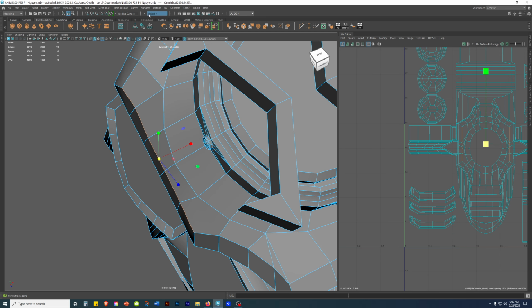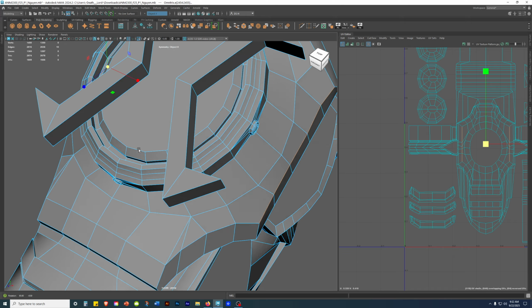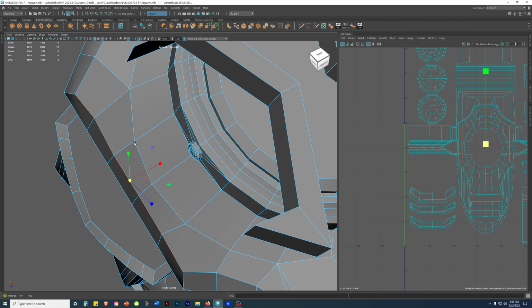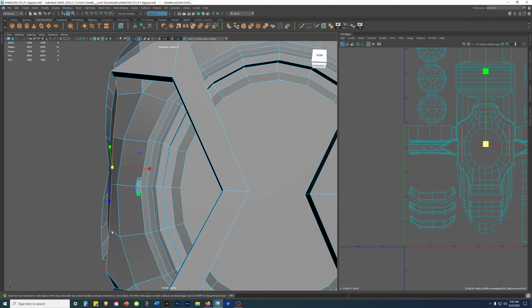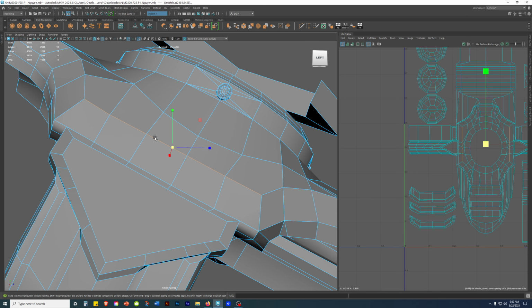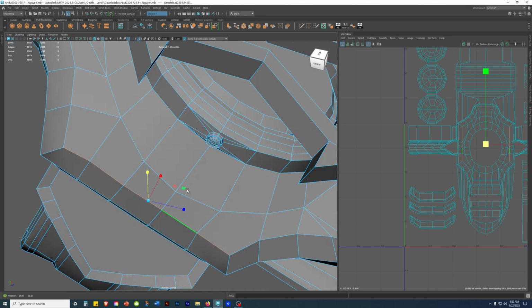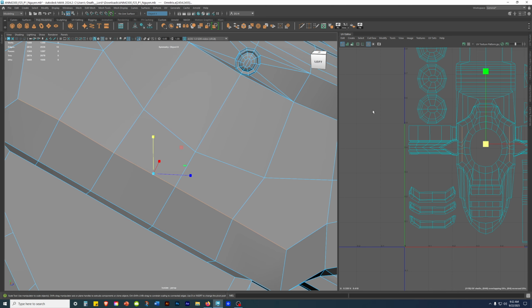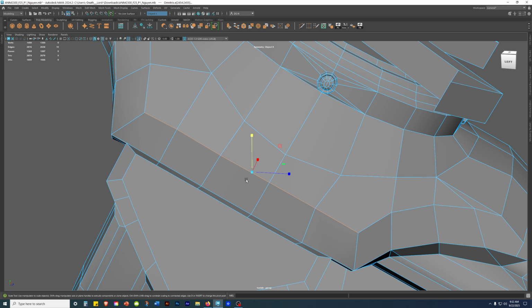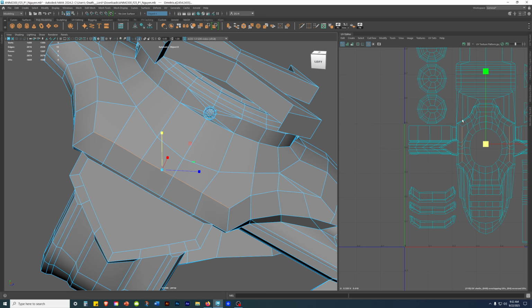Mainly because of the object X symmetry, sometimes that causes headaches. Anyway, I want this thing to be straight, right? But I want it to be straight at this angle. And if I try to pull on this, it does that. You know? So that's not good. This is where I have to use some, wait, let me just show that too.